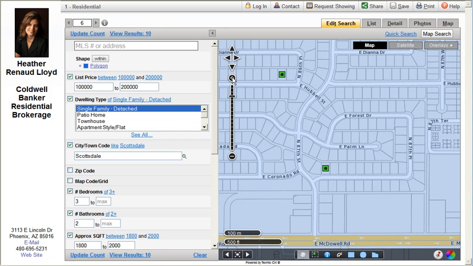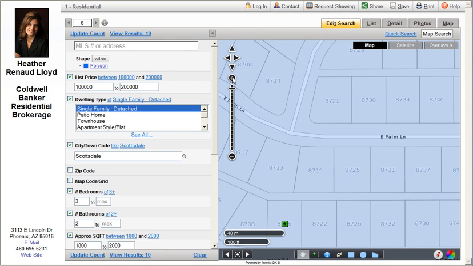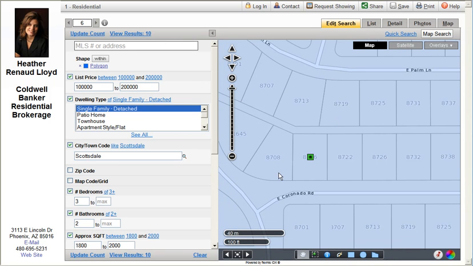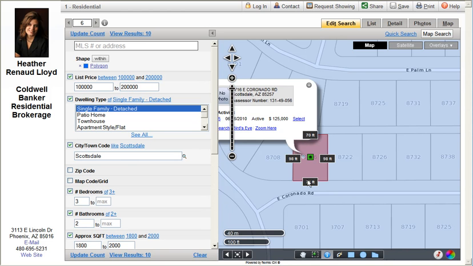Okay, so now we have here just a listing, a random listing. I didn't pick this one in particular, but we have all the addresses. We can see the lots. So if we then click on this eye, the circle, it's called the nosy neighbor. Click on that, and then you can click on any one of the lots, and it'll show you the lot size by linear feet, and then you can see here the listing activity.